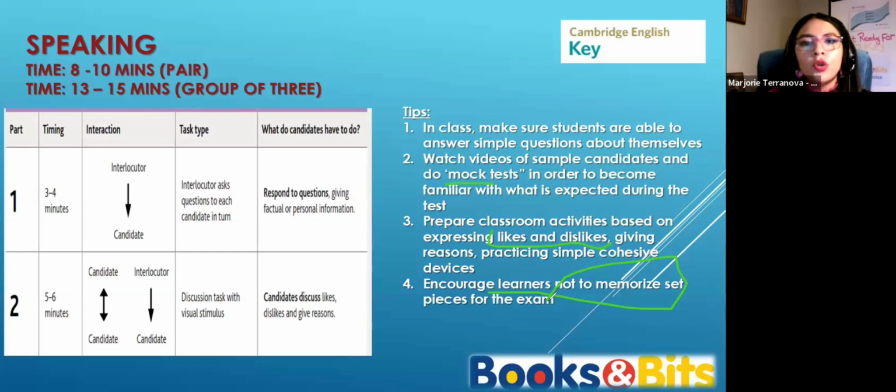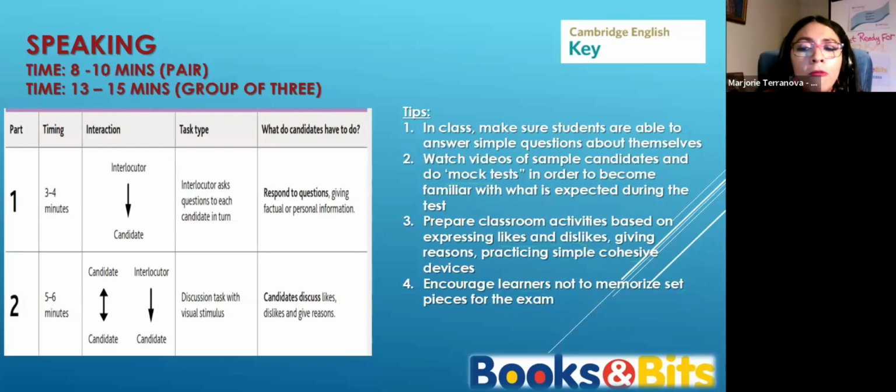Memorizing answers does not work. They can practice and probably memorize certain discourse markers. For example, I think, I believe, I'm not sure. Well, okay, those words correctly, right? But not answers, not complete answers, because it's extremely conspicuous. It's noticeable when we find a candidate that has memorized answers, right? And that is not going to help them at all.